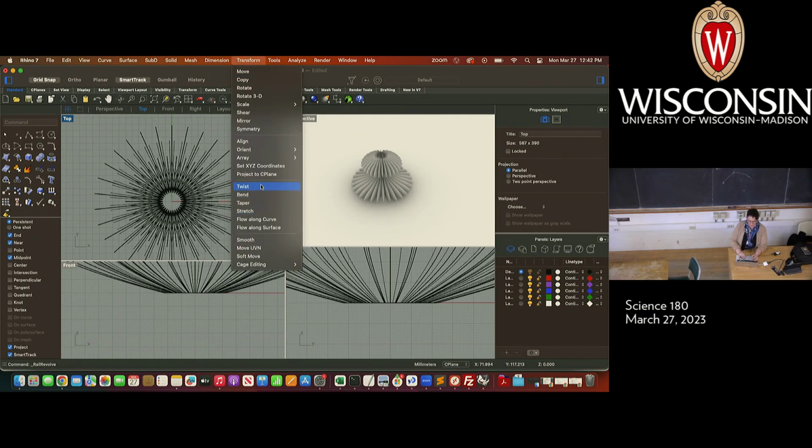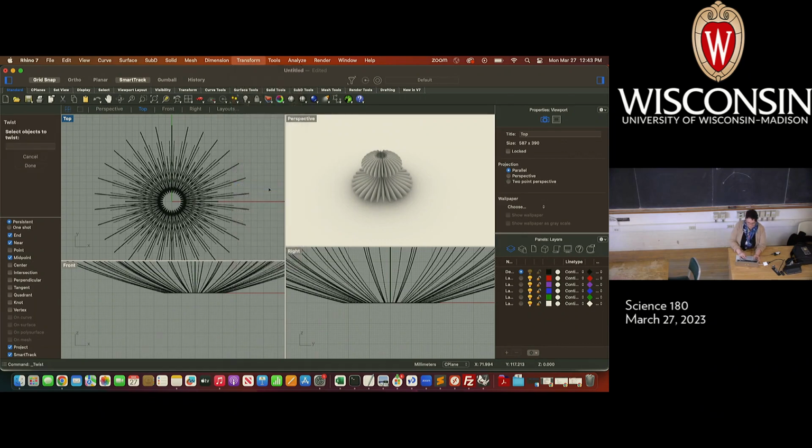These transform commands like twist, bend, taper, and stretch are totally useful things that you can use on a poly surface. Probably they're the kinds of things that you want to do when you're a little bit further along with what you're making, because they only work on poly surfaces and that sort of thing. So you can't really pull a twist on a curve, for example. So okay, let's go ahead and twist it.